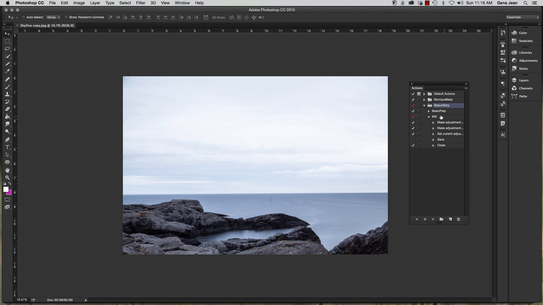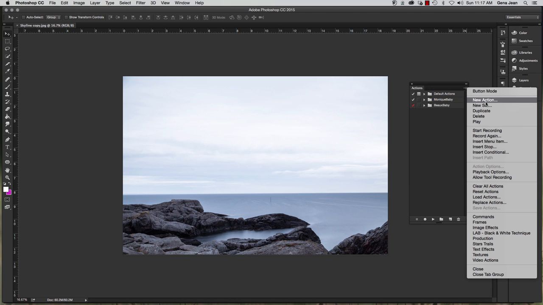Now, once you have an action selected, that enables you to use the play action button. You can begin recording and add to an action. Let's say I come down here, turn this off so I'm not through yet, select the step up here. I can hit record and add to this action. And then the stop button out to the left is enabled once you're recording, so that you can stop recording.